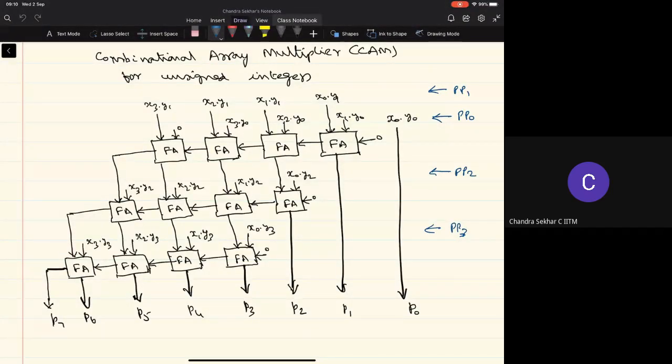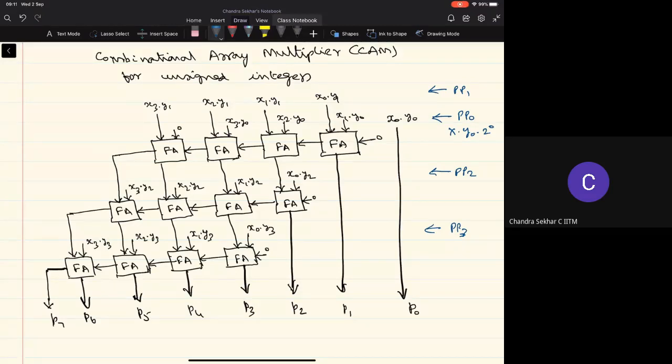Okay. So we take a pair of partial products at a time, and then perform the addition operation. We start with the first two partial products, PP0 and PP1. What is PP0? It is the product of x with respect to y0, and then of course 2 power 0. So what we have here is every bit of x being ANDed with y0. So we have x0 y0, x1 y0, x2 y0, and x3 y0. And it's multiplied by 2 power 0, so there is no shifting, okay? So that will give me the partial product 0.